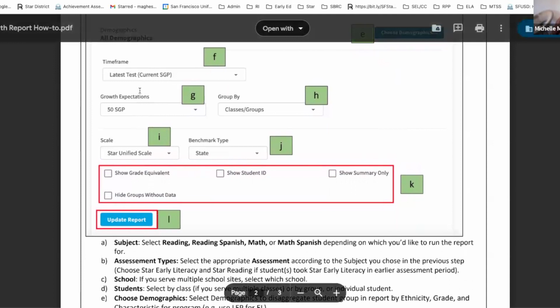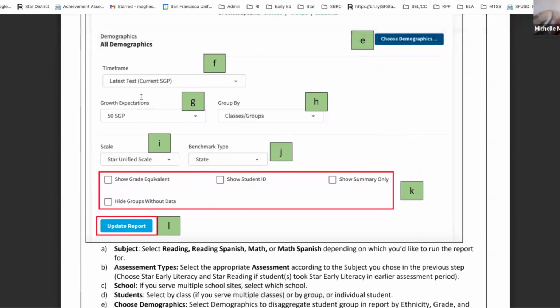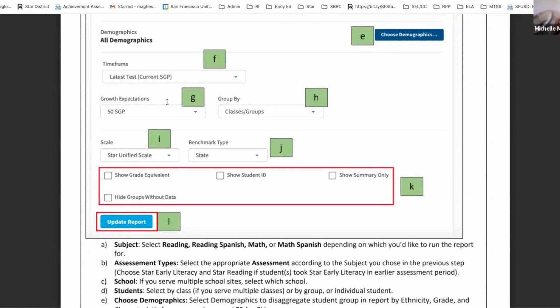Then you can choose the time frame. I would recommend always selecting the latest, most current SGP so as to not confuse matters with previous years and so on. This report should default to the 50 SGP as a standard.